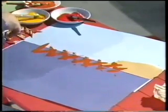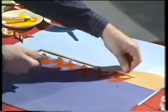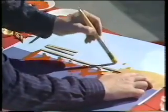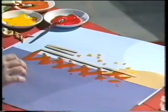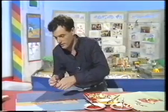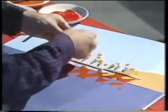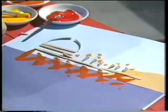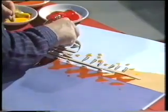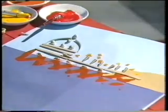See if you can guess what this is going to be — it's something else you see if you go down to the seaside. I'm going to use these old lolly sticks and a few more odd-shaped shells. Lolly sticks on there and some more. That might give you a clue — these are some lights. I'll use these cone-shaped shells to put along there. It's going to be a sort of fence or railing. Have you guessed what it is yet? You can just go mad then putting on shells for windows and lights and things, because it's a picture of a pier — which is like a big house or a boat that sticks out of the sea on legs.